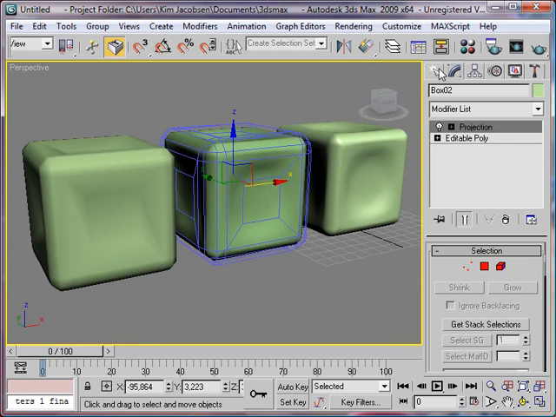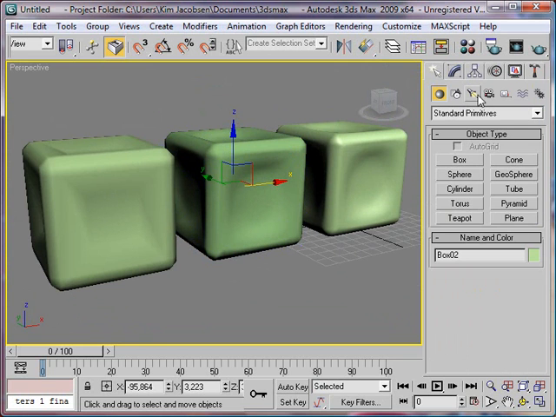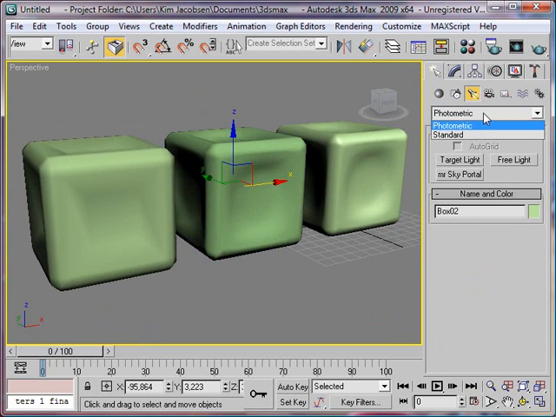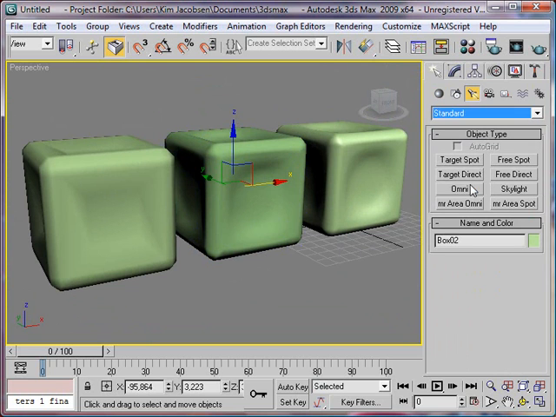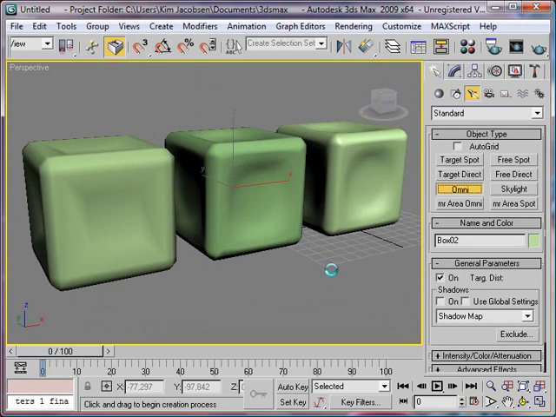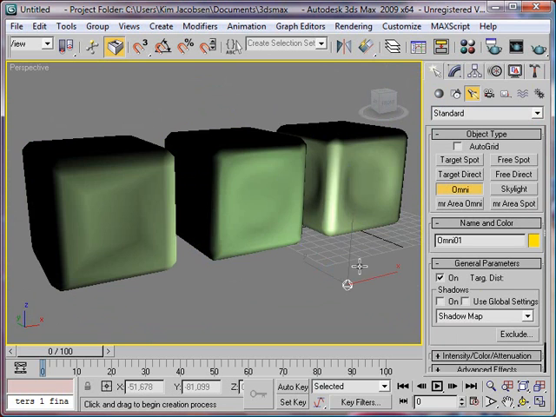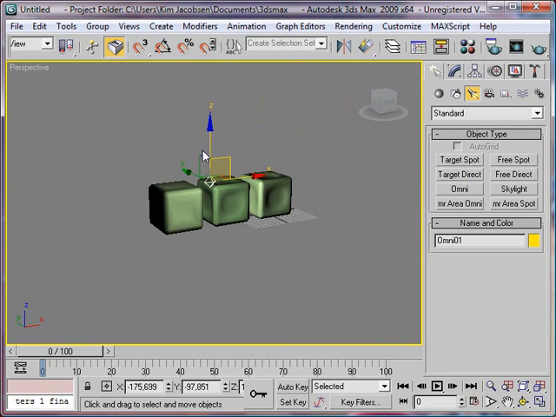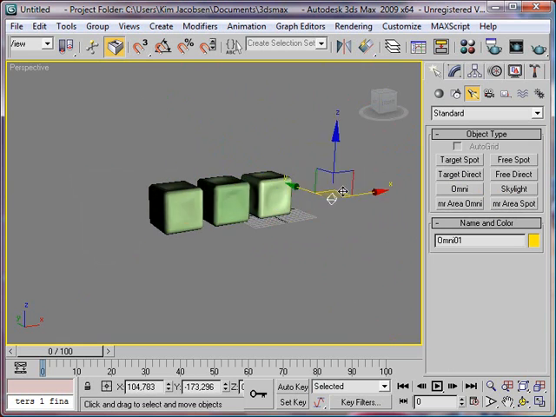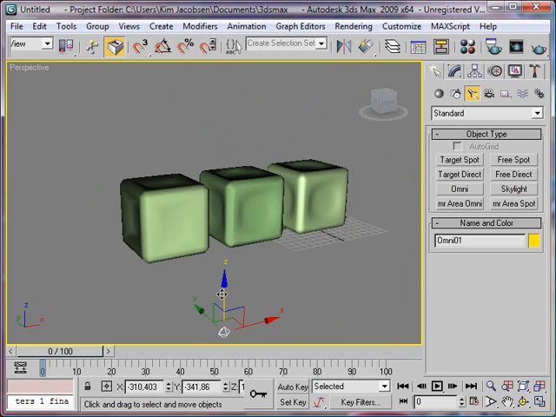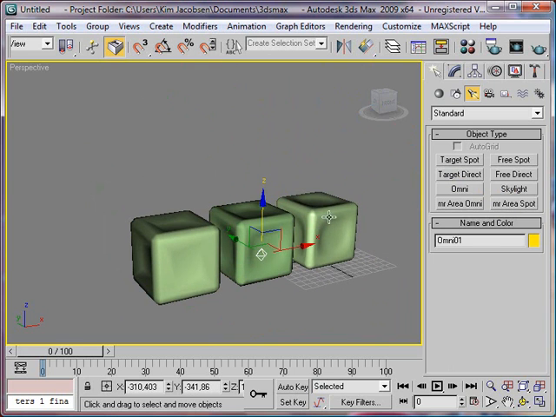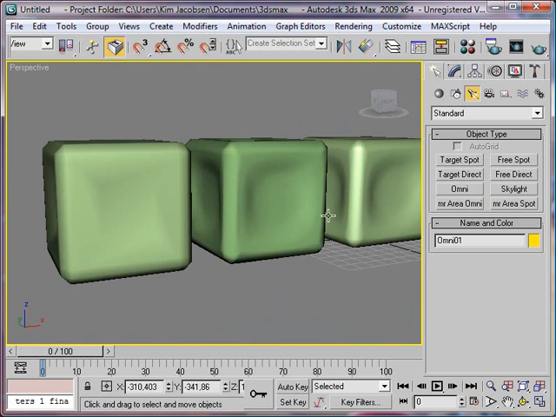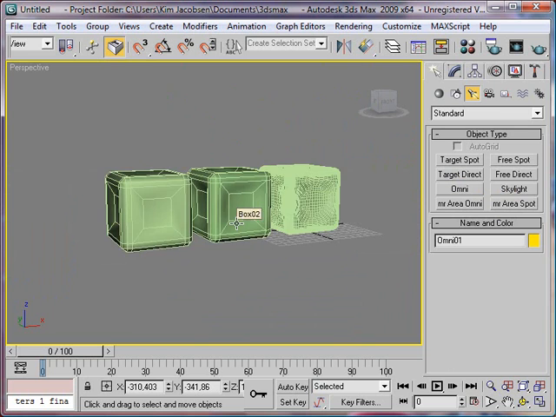I also want to put in a light source. And this will also take time. So as you can see here, when I play around with the light source in the scene, you'll see that the information that we applied through the normal map is actually being reflected on the object itself.